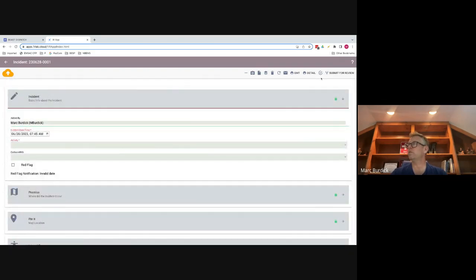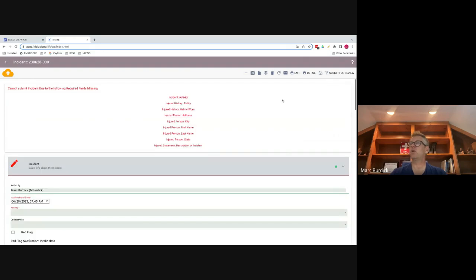When you're done, actually, a couple key things here too. This plus this check mark on the upper right corner, if you hit that, it's going to tell you all of the required fields that are missing, and you need to repair those before you can get them submitted. It will not allow you to submit them without those put in there. So when the report is done, it will go back to submit to review, and then those of us that review reports will review it as well.